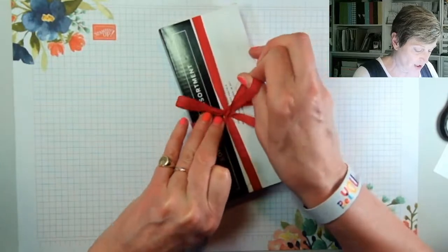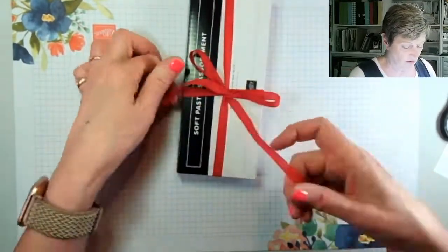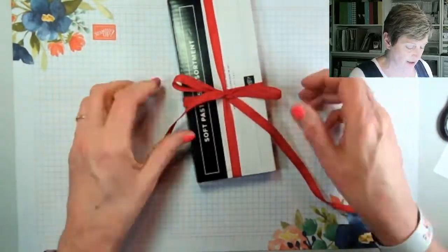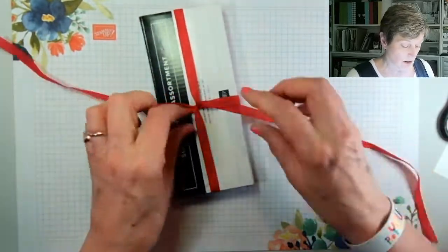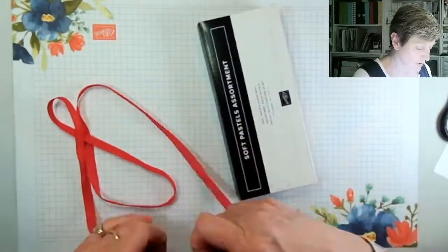And the genius of this is that, so there we have our nice bow. Obviously we need to deal with our ends, but we're basically straight across the middle. When you come to untying it, it just all comes undone. So there's no knot to undo.